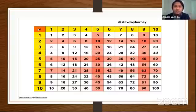You can see their skip counting, multiples, you can add numbers, like for example right there 10 plus 25 equals 35, 18 plus 45 equals 63. You can also go there with concept of equivalent fractions. That 10 over 25 is equivalent to 18 over 45. 25 over 35, okay, and is equivalent to 45 over 63. So there are concepts of equivalent fractions there. What other arithmetic sequences? You have also concept of perfect square numbers. You can also see there on the diagonal part, 1, 4, 9, 16, 25, the intersection between the two same numbers, 5 and 5, 25, that result to a perfect square number, 36, 49, 64, 81, 100, and so on.